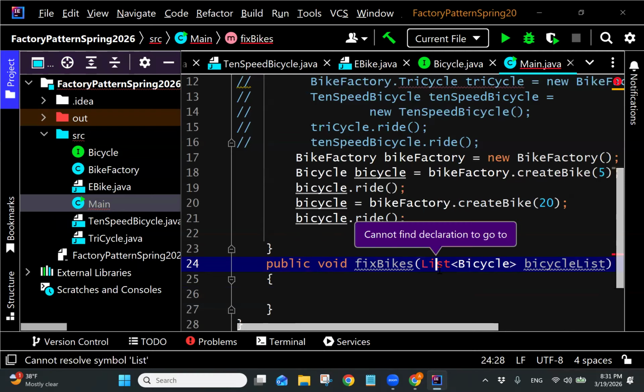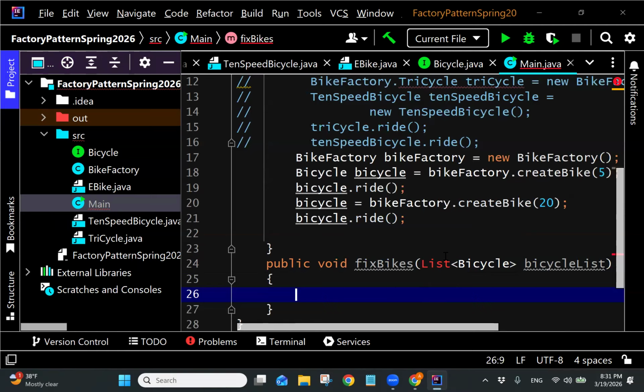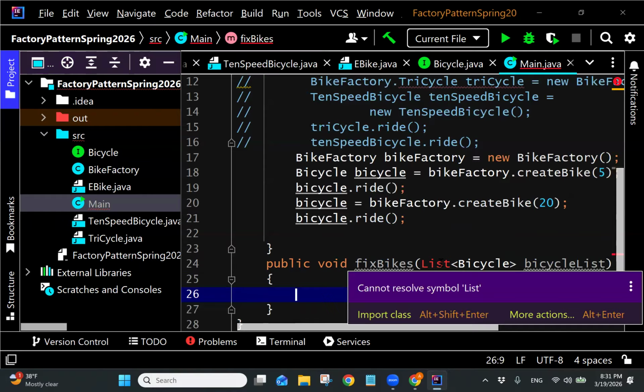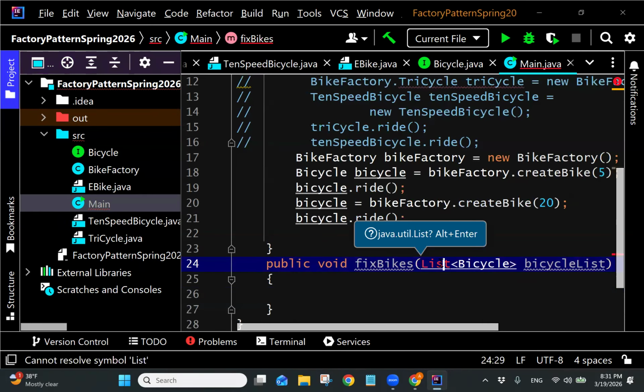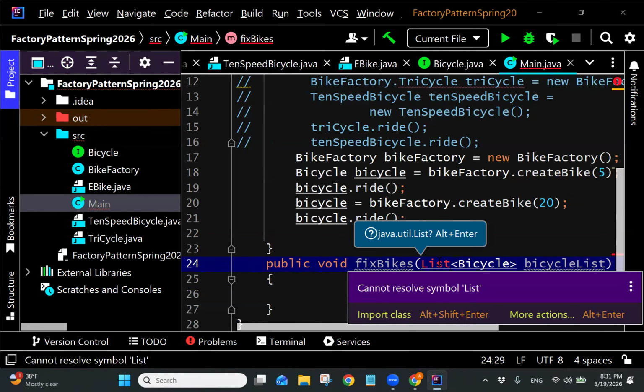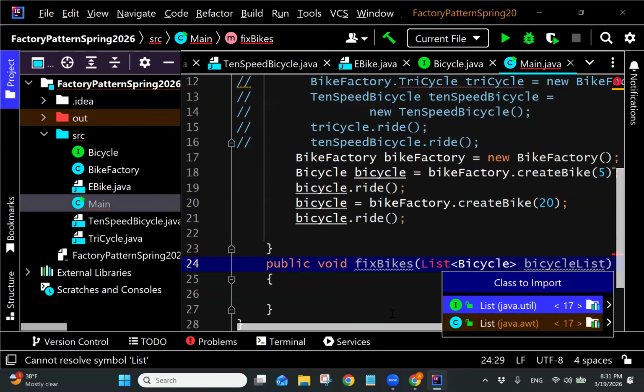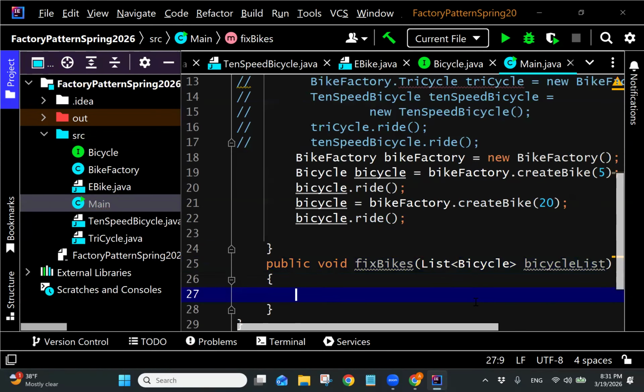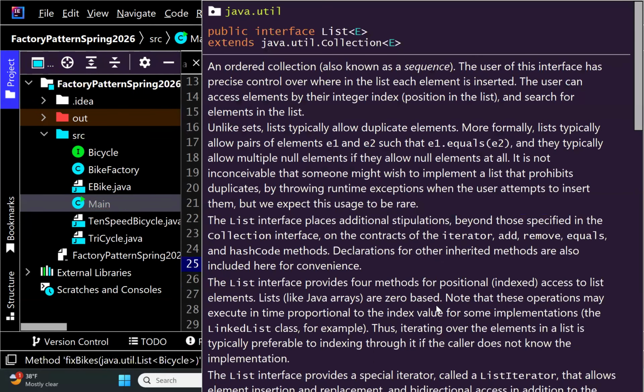Now, the IDE version says this is good, except... Alt Enter, import class. Okay, there we go. This method only works with a list.